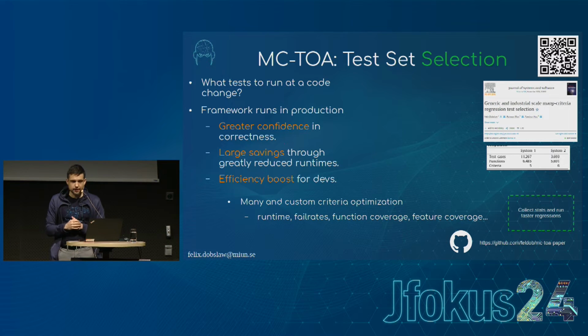So we've been working with that, and without going into any details, if you want to geek out, you can look into the math and so on. Just on a high level, we've created a framework that can help them in the selection process, which of course considers only those functions that have been affected and the tests that have been affected, and it's including different optimization criteria. This is published on GitHub. The tool gives them greater confidence, large savings, and an efficiency boost, because the developers can actually go on working and don't have to wait 3 months until the results come out. Of course, they had a method before, but that method wasn't as efficient. So you can find it here on GitHub if you want to have a look.